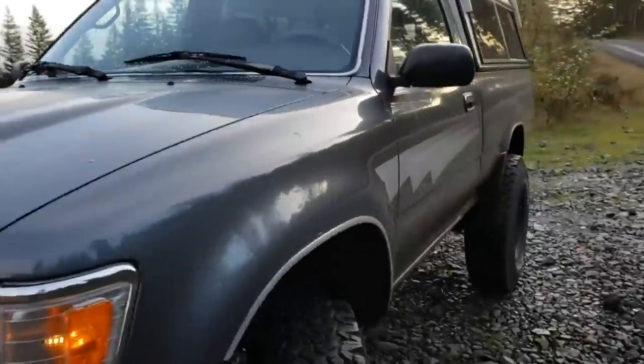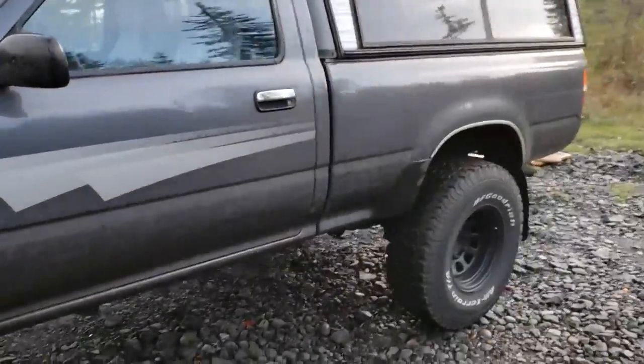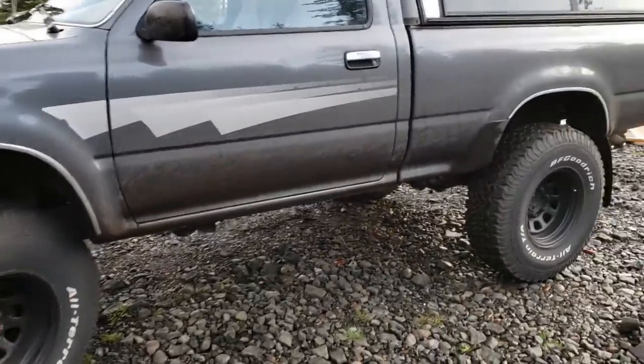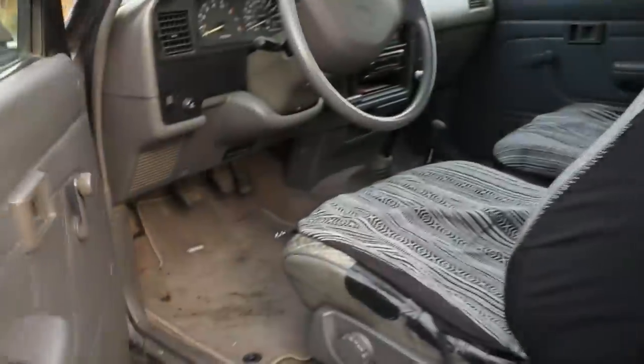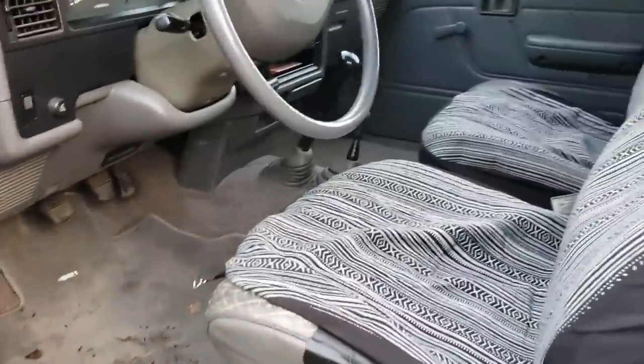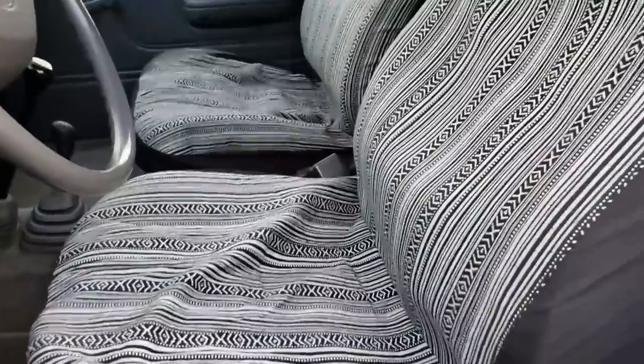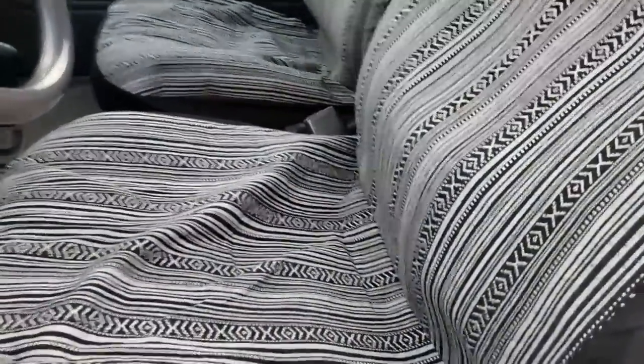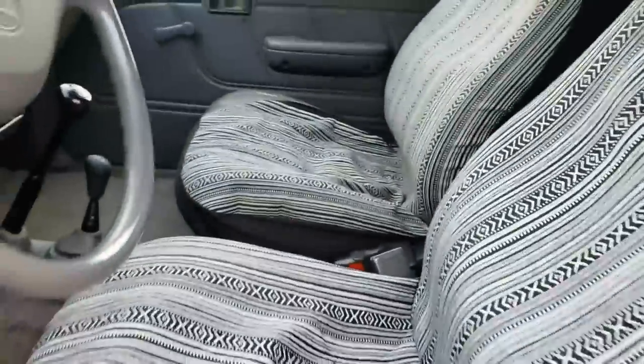Something about these trucks that I think is pretty special is there's no longer a compact pickup truck sold in America, and this is a really good example of a simple utilitarian style truck. The first thing you'll notice inside is the original bench — the previous owner replaced it with these two bucket seats, most likely out of a 4Runner. They're leather, but they've got some awful repairs on them. I'm more of a fan of the original bench, and thankfully that was included in the back there — we'll take a look in a minute.